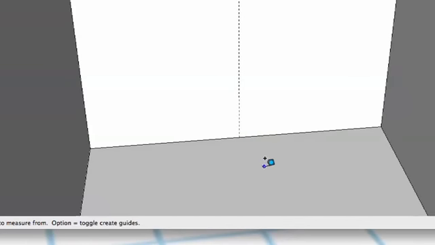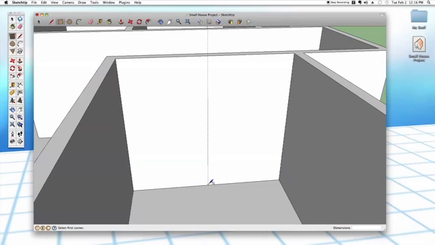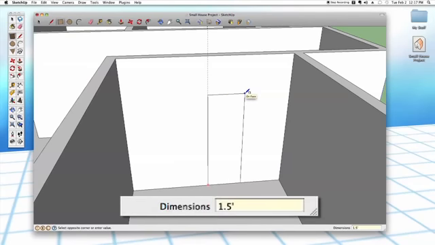Now let's say we want this doorway to be 3 feet wide, and let's go with 6.5 feet tall. What I could do is create a rectangle starting at this center point here, but I want this doorway to be centered. So what I'll do is draw two rectangles, one that goes 1.5 feet this way, and the other one that goes 1.5 feet this way. And then I'll have a doorway that's 3 feet wide and exactly centered. So what I'll do is just type in 1.5 feet by 6.5 feet.